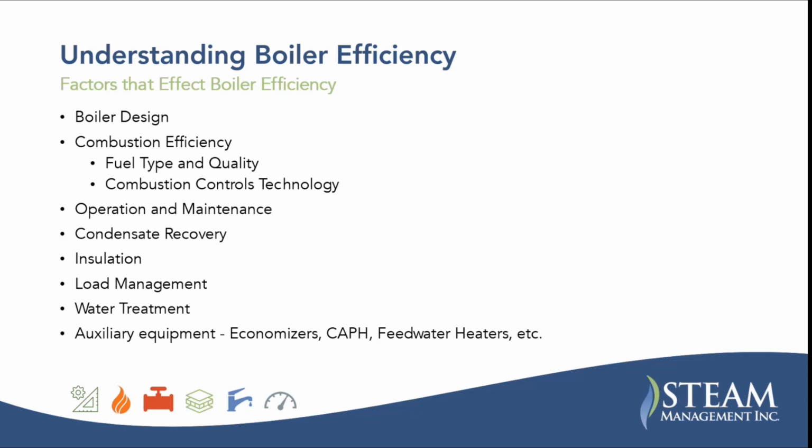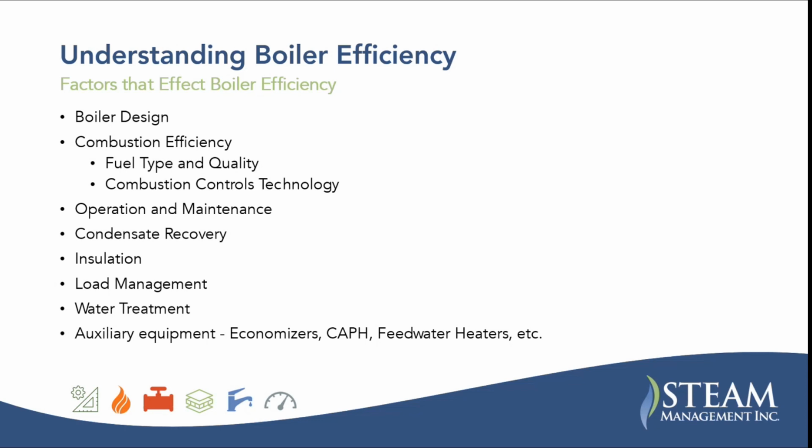Load management. A boiler's efficiency can vary with its load. So conventional boilers running at full capacity are generally going to be more efficient than those operating below their rated capacity. So systems designed to match variable load demands without excessive cycling or operating at low load can maintain higher efficiency. Condensing boilers don't really fall in suit with this. They're actually more efficient at lower loads. So when you're sizing a condensing boiler replacement, that's something to consider.